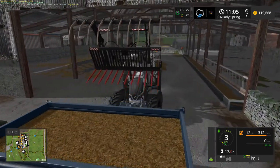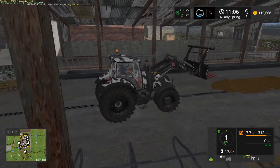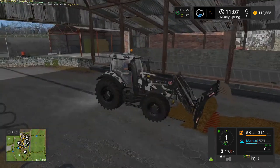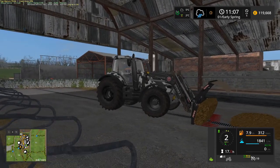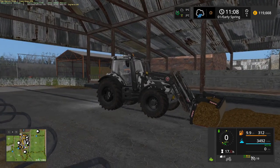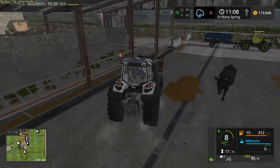Right, that's actually quite full. I think it's going to take a couple of trips. This is a lot of manure we've got in here. This is more than we normally have, I think. Oh, that's not low enough. There we go, that's got it. Yeah, this is a lot of manure we have in here. Oh, cow's going to come around that way then.